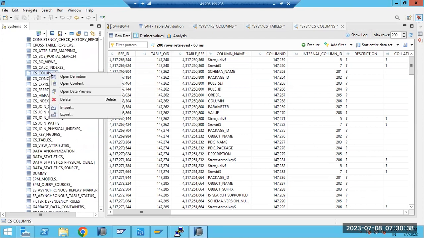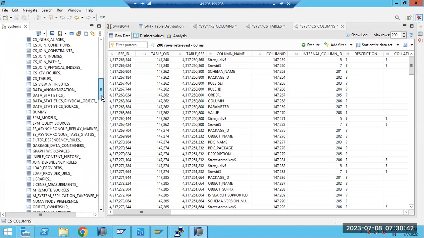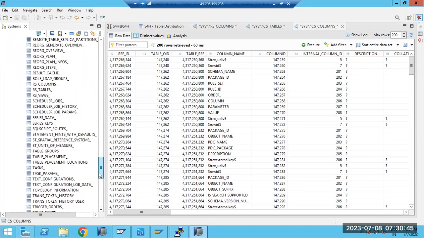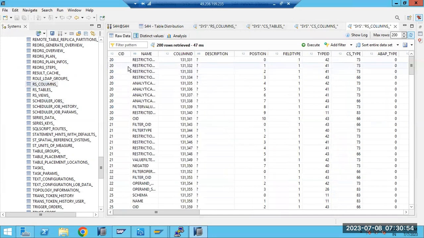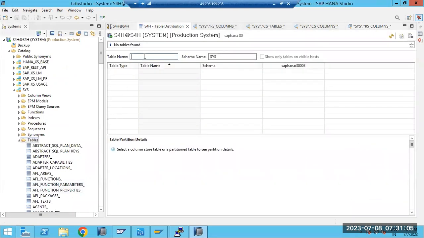Right click on the table. CS columns, right? Table name is CS columns. That is the table name. Just remember, normally as part of the EWA, you will get the recommendations. This column size is very huge, so go for partitioning of this system like that, so you will get the symptoms here, right? But here you are not getting anything.